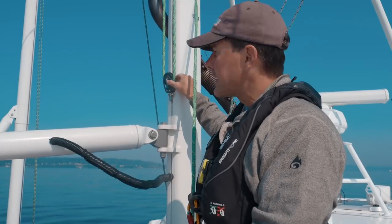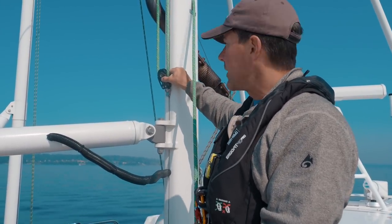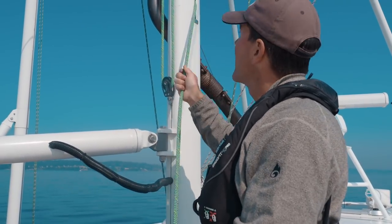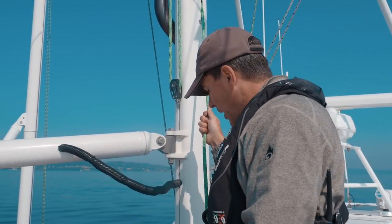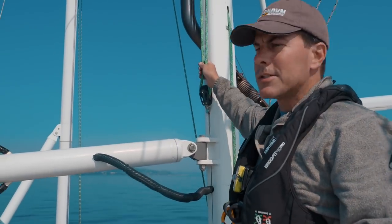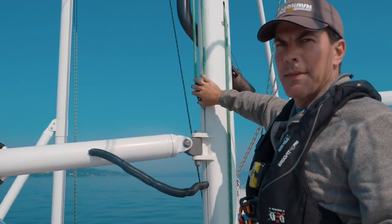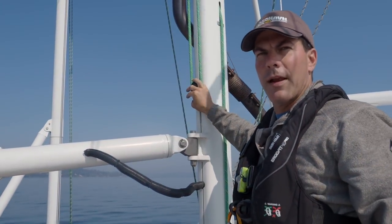There's probably a lot of different ways to do this, but what I like to do is take this block that was attached to the top of the topping lift, and I just secure it here against the mast, and then I take this halyard and I pull it down taut, and then I just cleat this off down here. Now this is all secure, so it won't bounce around too badly when we're out underway, and we don't need this for anything when it's in the paravane configuration.